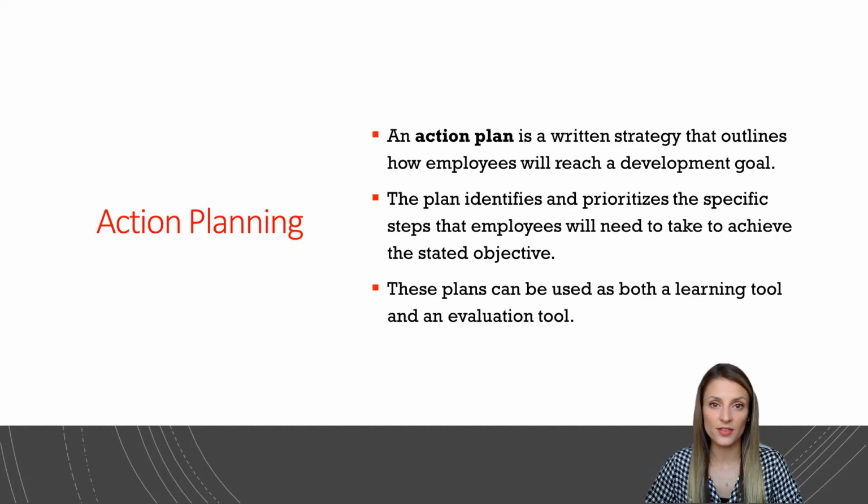The fourth step of the development planning process involves action planning, a topic that we'll learn more about later in the course when we explore training evaluation. An action plan is an outline of how development goals will be reached. For each SMART goal, employees identify the specific steps or actions that they need to take in order to achieve the goal. They might also include targets and timelines. The plans are then documented within the development planning system and periodically assessed to track progress.